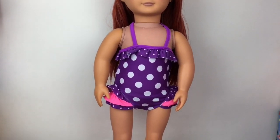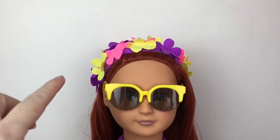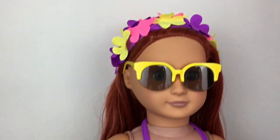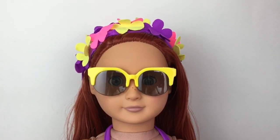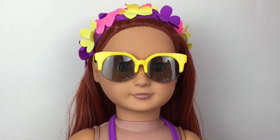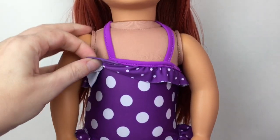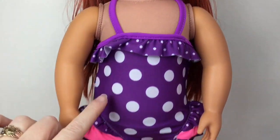Here's the super cute Kendra in her retro swimsuit outfit. Starting up top with the swim cap - there's no way I could get her hair in there, but she'll wear it as a cute little flower fashion accessory, which I think is actually really pretty. I love the bright purple, yellow, and pink. She has the little yellow sunglasses, and then moving on to her polka-dotted bathing suit - it's a tie strap in the back.